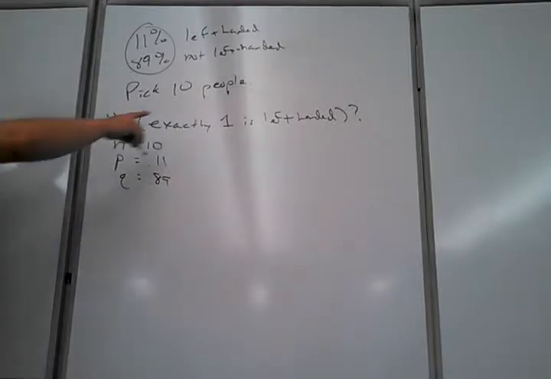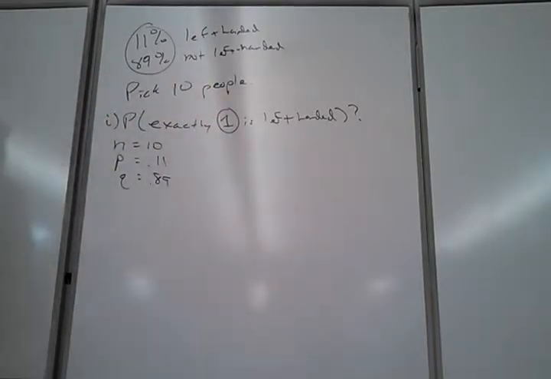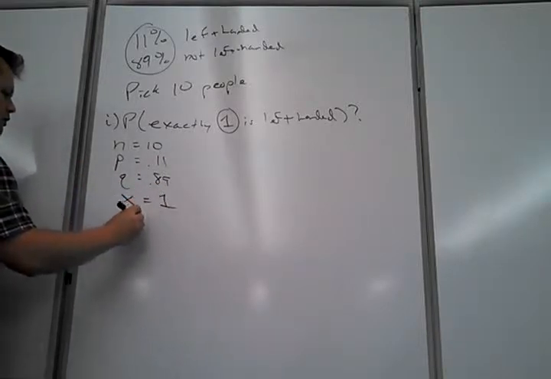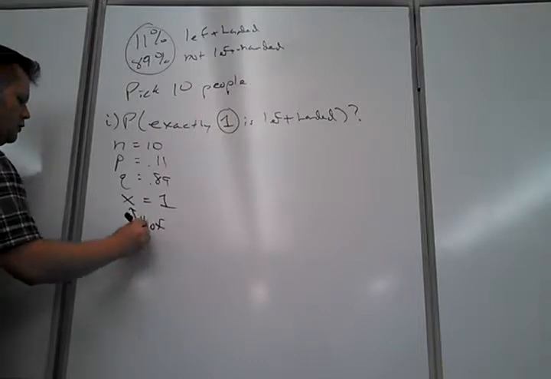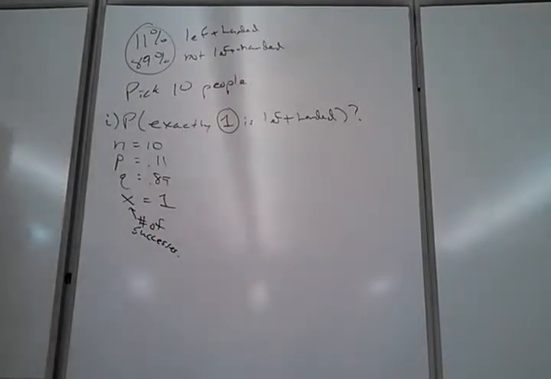And then for this specific problem, what's that number there? Somebody remember? What variable name do I give that? You guys remember? I said it really quickly last time, so I don't blame you. It's x. X is the number of successes that we want. The number of successes. How are we doing so far? Is that cool? So you want to pretty much always identify those four things.